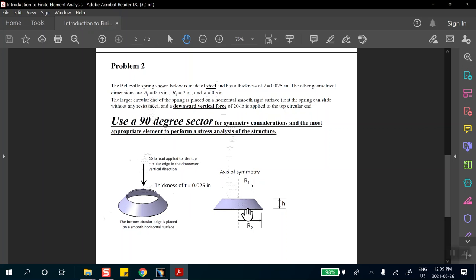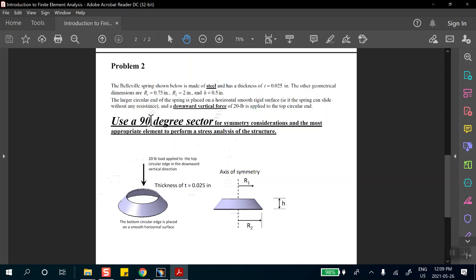So what I'm going to do is create that shape, but I'll take only a 90-degree sector of it, because any sector that you take, 30, 45, 90, 60, etc., behaves the same way. I've used 90 here to make it easier for you so that you don't have to use the local coordinate system, or axis system.